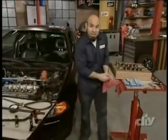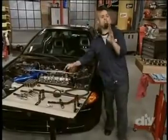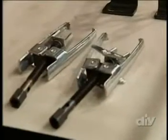All right, next thing are the springs. These have to come out as well. You need a spring compressor to do the job. You can pick up one of these at your local auto center for about 15 bucks.